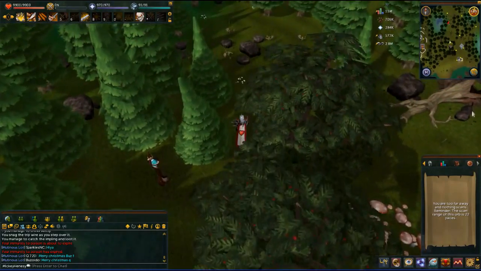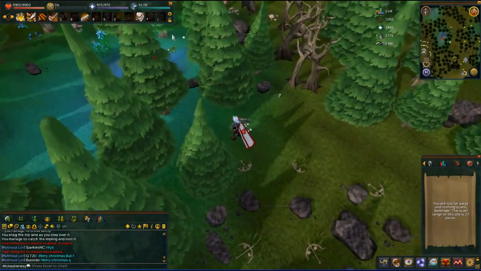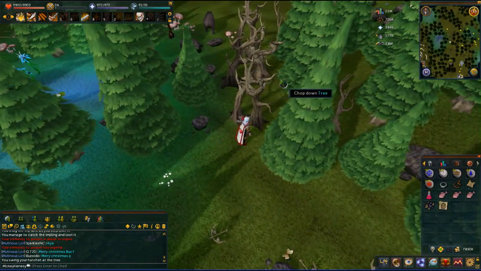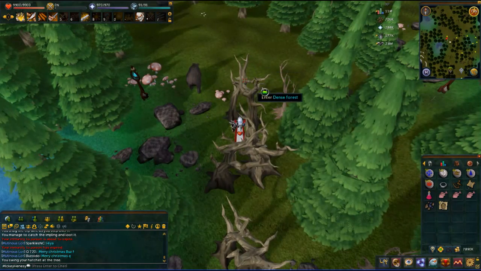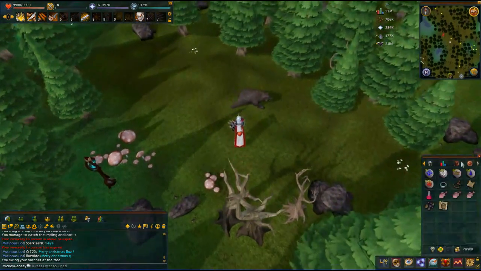Let's see. We're not seeing anything over there by the camp. Who cares? Just keep going. Nope, don't chop trees. Just run through. This will cover a huge swath right here. Not on the screen. Wow.